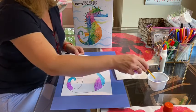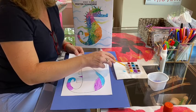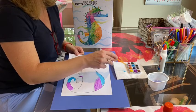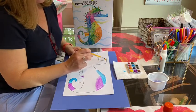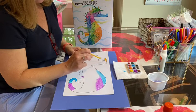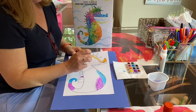A little bit more water. Get that orange, rub that brush around in that orange, then decide where you'd like the orange to be. So maybe I'll go up here and give him an orange nose. Oh, there we go. See the orange? There we go, I like that.